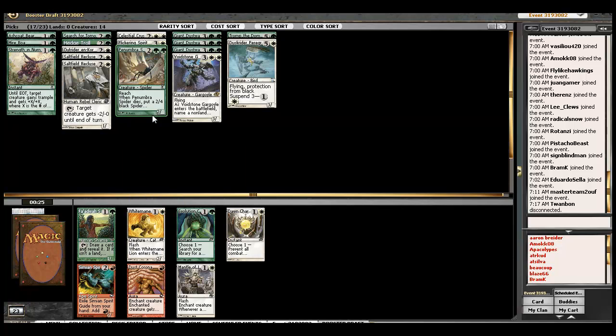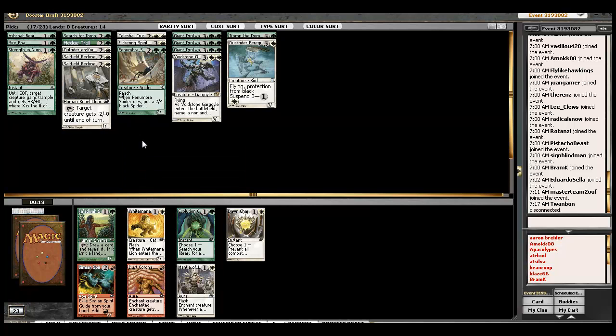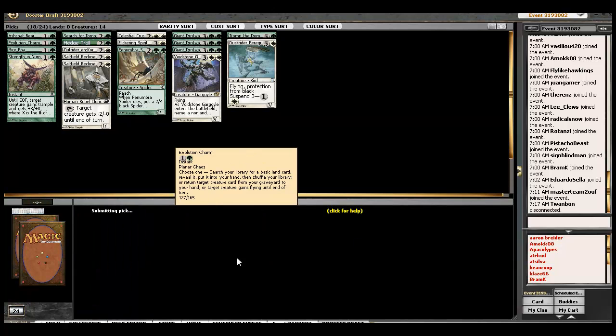So now the decision is, we still don't have anything to abuse with this White Mane Lion. We don't have any comes-into-play effects or anything cool to do with it really. It's still fine just for getting your guys out of jams. If this one tabled, there was actually one in the next pack as well. So we can take the Evolution Charm here, and then we'll take White Mane Lion right now.